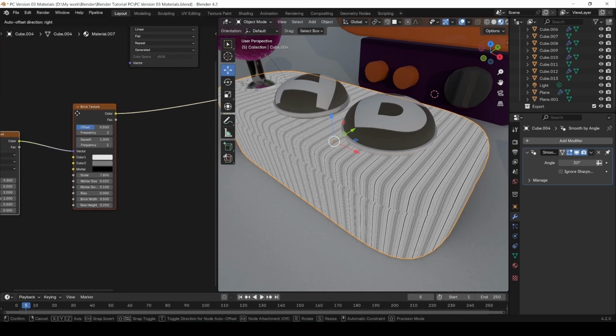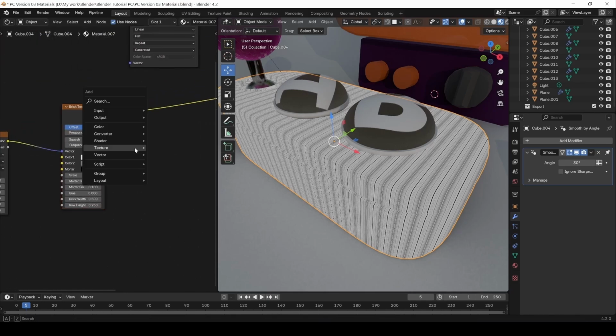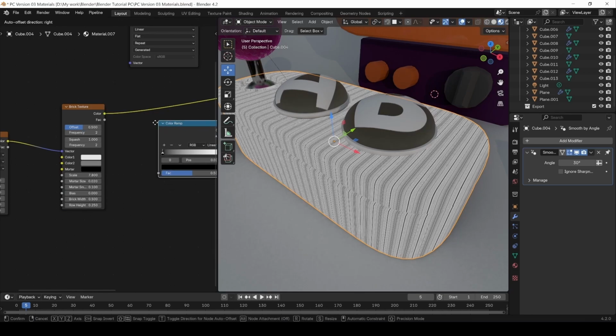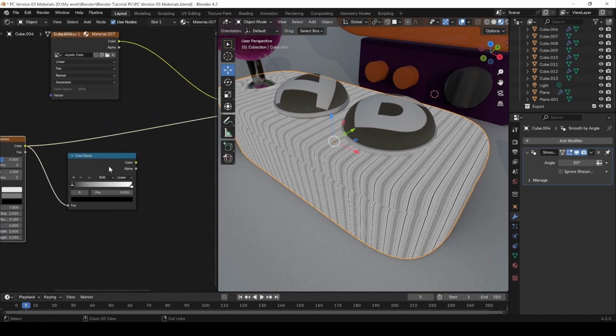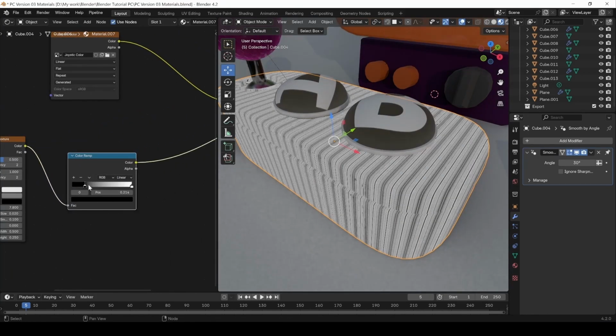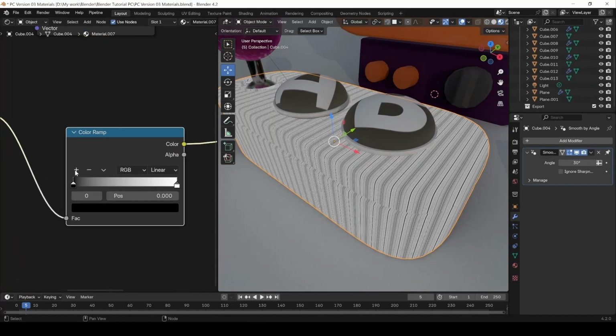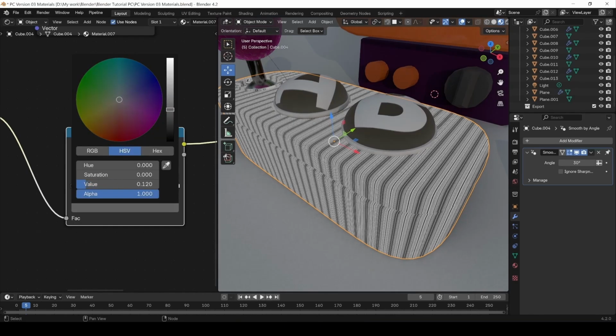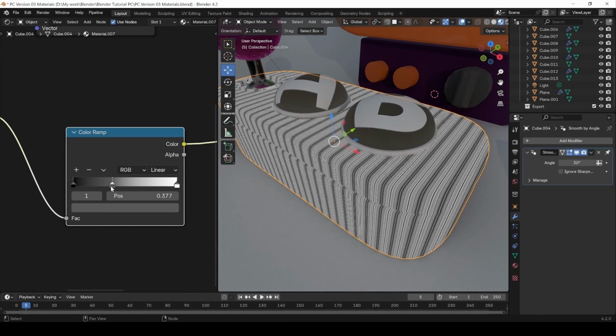So as usual, if I want to exaggerate an effect, I will use a color ramp. So go here, converter, a color ramp, and let's link it to the factor. Now, if you do this, you can make it darker or lighter, okay? But I don't want it to be either this or this. I want to add more colors actually. So let's add another one here and give it a darker color, not the darkest, but just a little bit. Let's just put it right here.